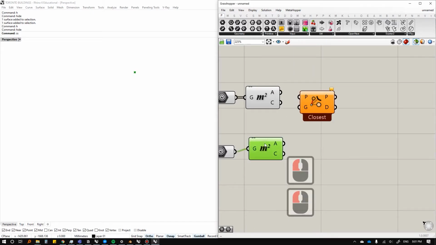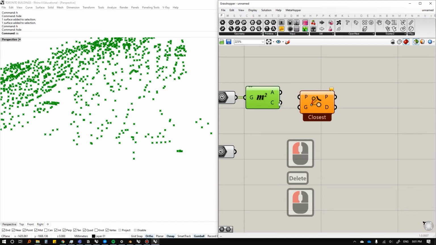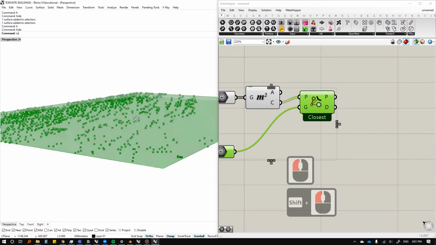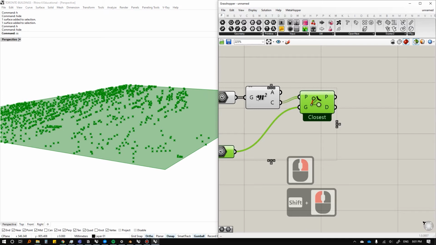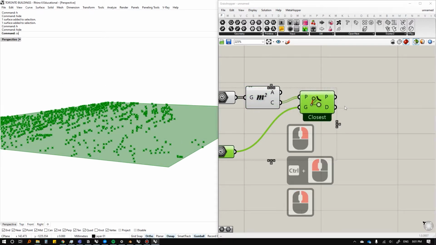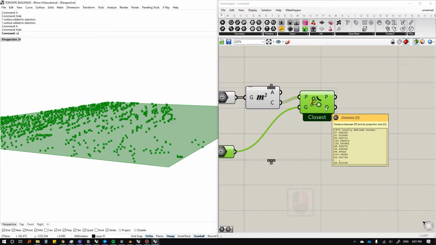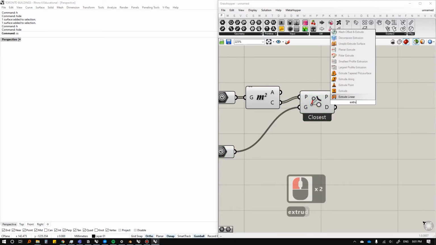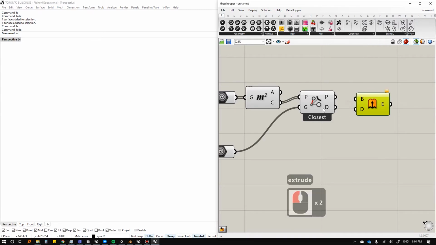So we actually don't even need this one. We're going to take the centroid point, and we're going to have that as the points that we're pulling. And we're going to use the base geometry here as the geometry we're going to pull it to. So you see they were previously all up in the air, and now they've been extruded down. What this gives us is the distance, and that's all we need to know how far we want to extrude these things. So we're going to type extrude now, because that's the command we want.